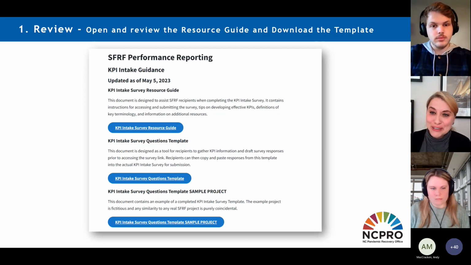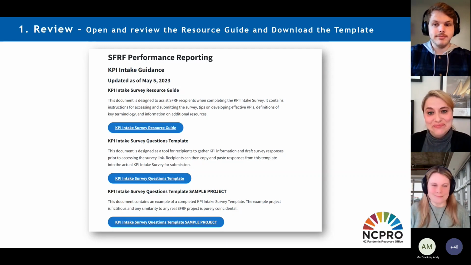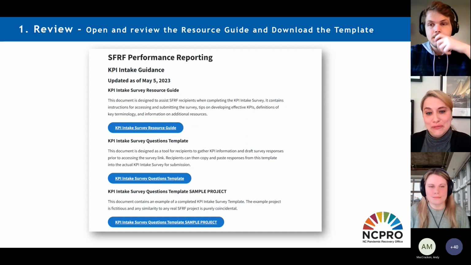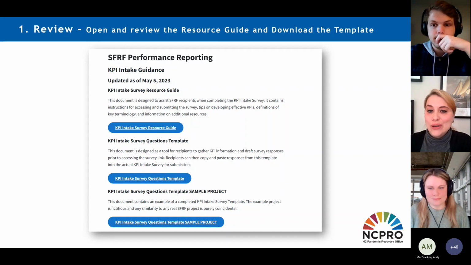We tried to make it as user-friendly as possible. I like to say it's written for people who hate reading instruction manuals, because I hate reading instruction manuals. So we tried to design this in a way that it's easy on the eyes. It's easy to find what section you're looking for if you have questions. Just give that a once over before you start it. We promise it's going to make your life a whole lot easier.